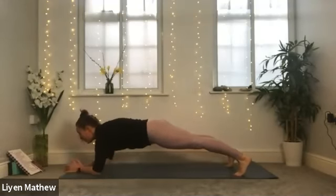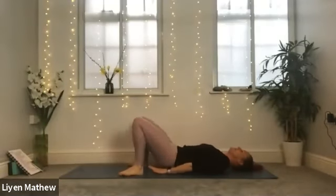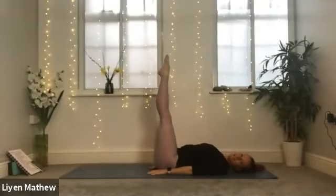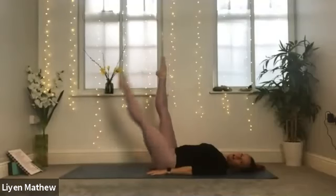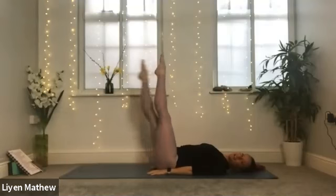5 seconds to go. We're lying on our back. Again, here we go, onto your back. Now we did this one in the warm-up. Thumbs underneath your hips, legs extended, scissor kicks. You can do single time, one leg at a time, or swap left and right. 30 seconds, let's go.